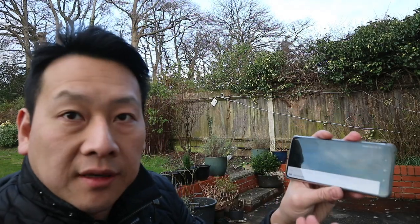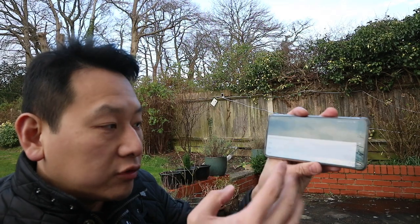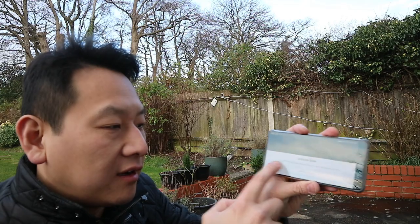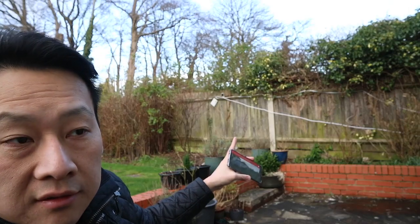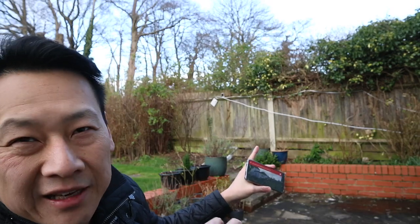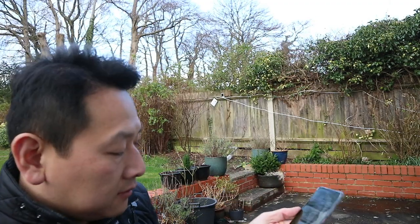You can also set it up as an alarm system. For example, you can activate the siren if it is triggered by the motion sensor, but let's test out how the sound is like. Do you hear that? It's loud, but it's not insanely loud. But it's definitely enough to annoy your neighbors. So if someone came in and triggered the alarm, that's what it sounds like.